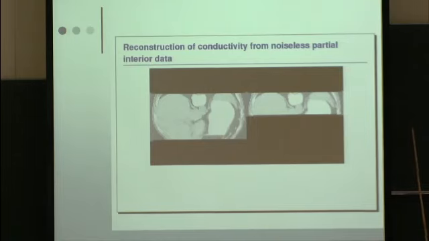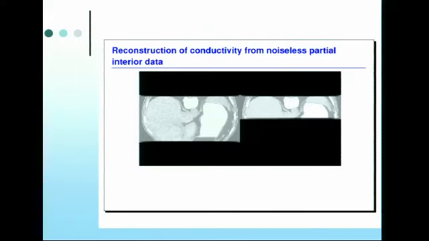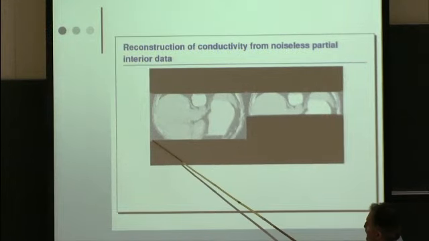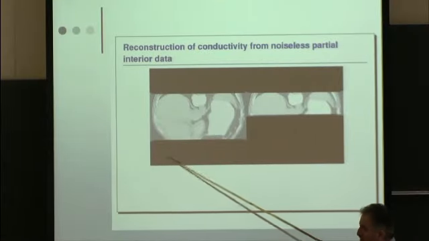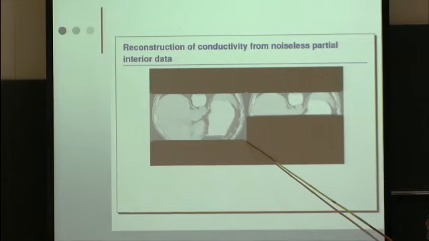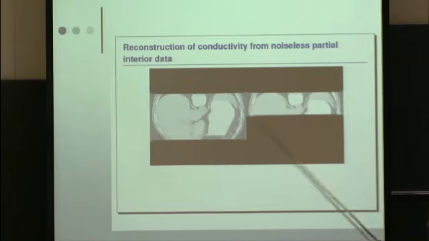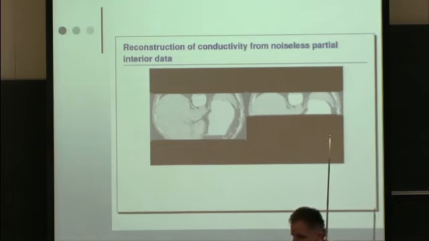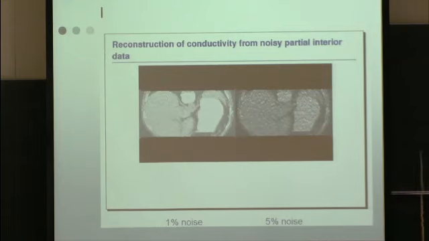So it looks too good. You almost think that we took a perfectly nice picture and cut it with scissors. We did not. And in fact, if you look carefully here, there are some of the issues that I talked about, where depending on how we extended the J, these geodesics over here and up there are not so reliable. But otherwise, the partial result you see works fairly well. And here it is with 1% noise, 5% noise.